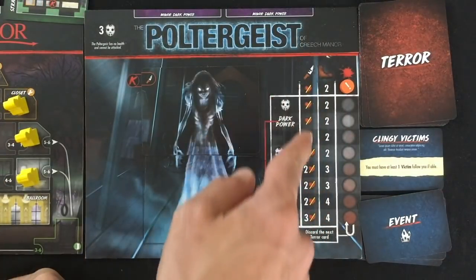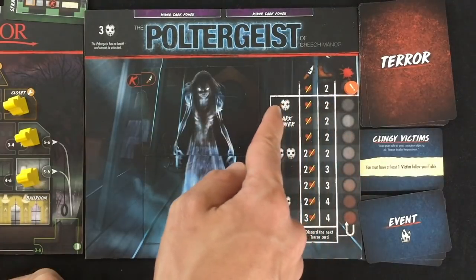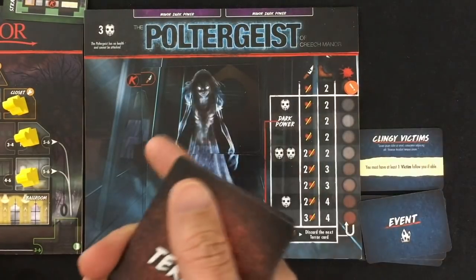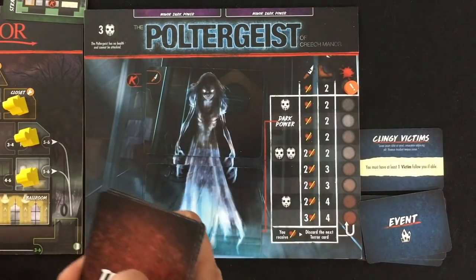Their movement stat and the amount of damage they do increase as their bloodlust raises. And when their bloodlust reaches certain levels, they'll also increase the horror and also unlock their dark power. Once the terror deck is completely emptied, the next time they would activate, they instead flip their finale card and just do crazy stuff to kill you every turn, basically.